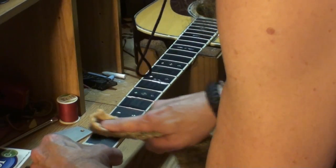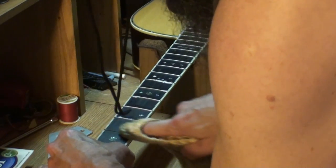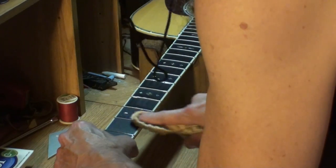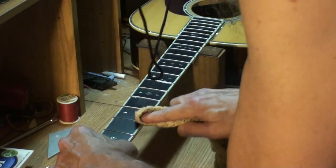Someone asked me about what if you get this stuff on the fretboard. It's okay. If you get it on the fretboard, it's fine. It's not gonna hurt your fretboard. In fact, it will help clean it.